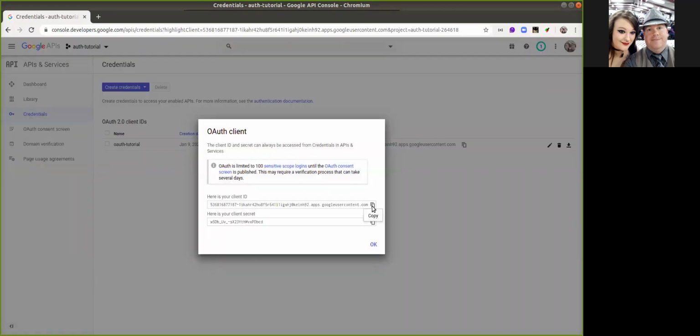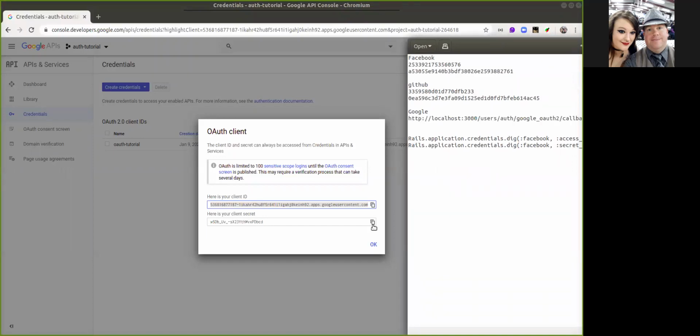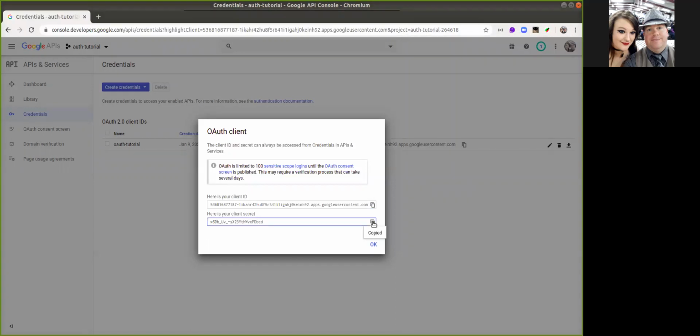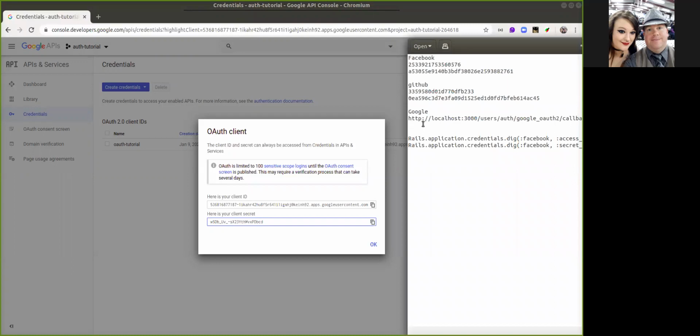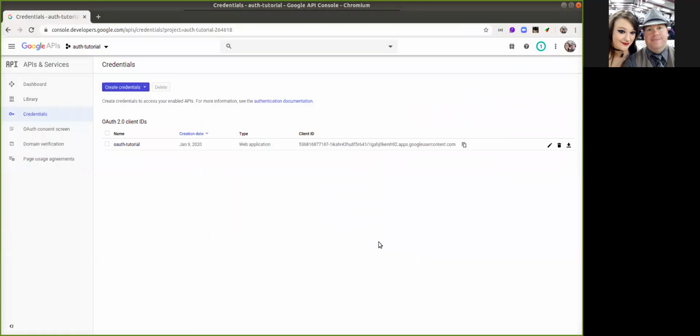And again, we get a client ID, so we'll copy that. For Google. And we get the client secret that we'll copy also for Google. And then now you have that for your credentials.